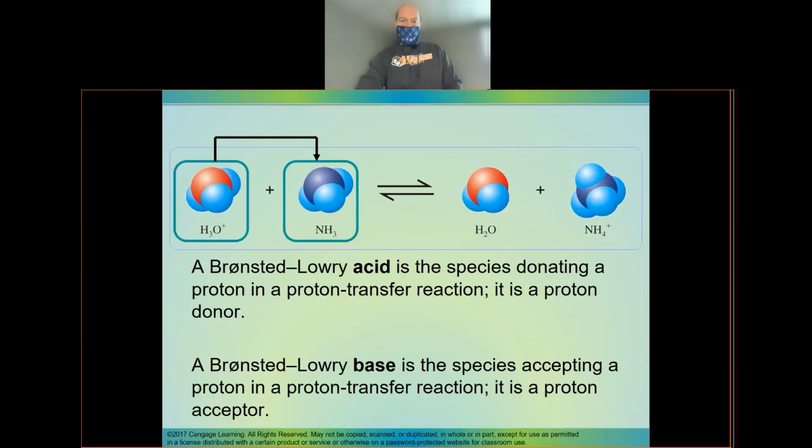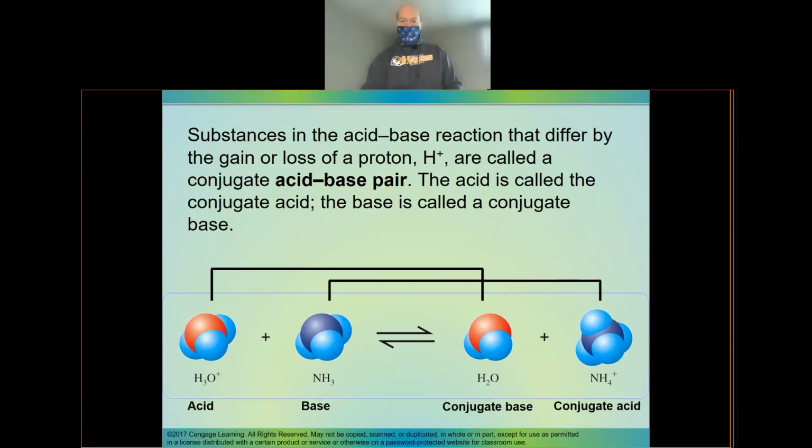All right. So they go through that. They draw their lines. Note how they do it in the book, which is fine. The things on the right, they call the conjugates. And so here is the conjugate base, because you start on the left, you go to the right. So if H3O plus is your acid, the conjugate base, which means it's going to have one less H, is going to be H2O. I usually write conjugate over the arrow. It makes no difference. But you have to connect those two things and call them a conjugate acid-base pair.